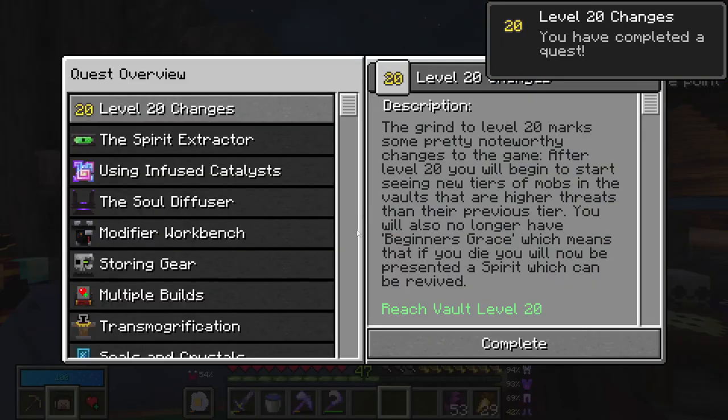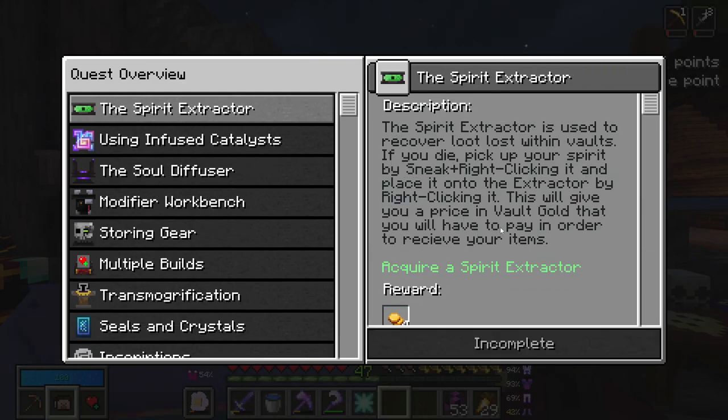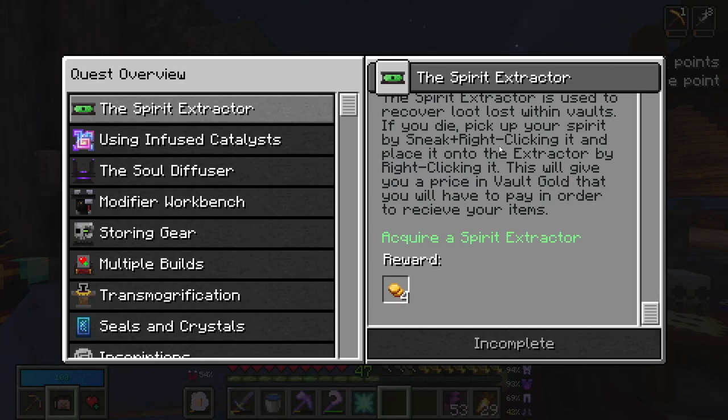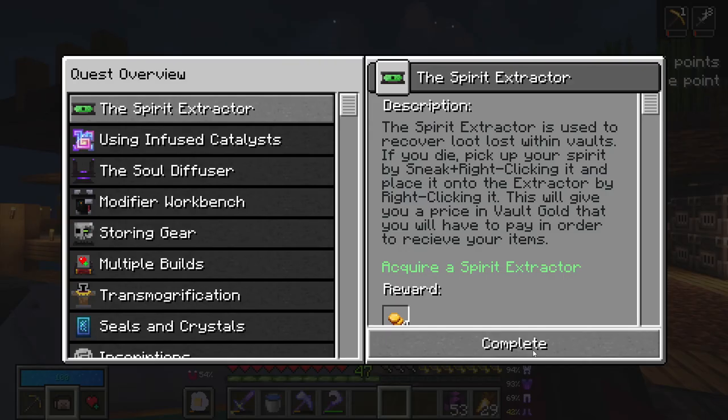Ta-da! We have completed a quest. Complete that. Thank you. Right. Now that we're level 20, we're not going to get Beginner's Grace anymore. So the Spirit Extractor is a thing that we need. This will allow us to get back our loot if we die in the vault. But we have to pay for it.